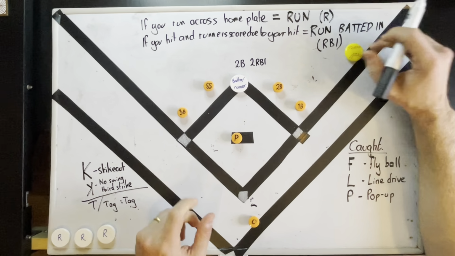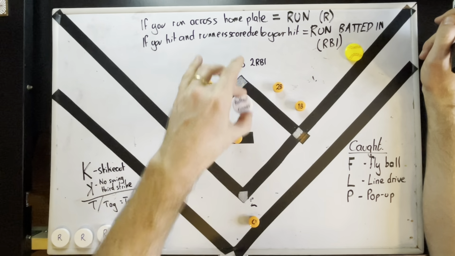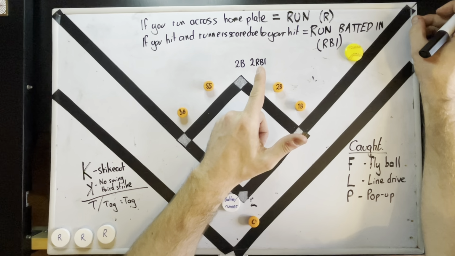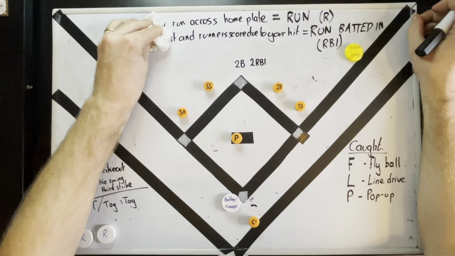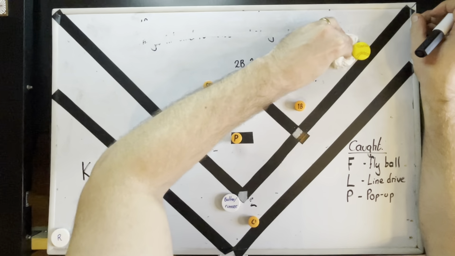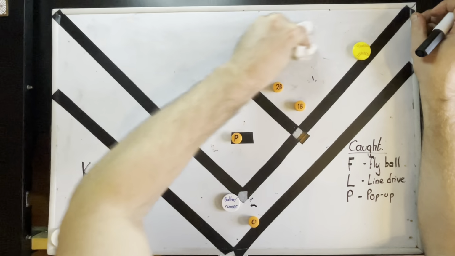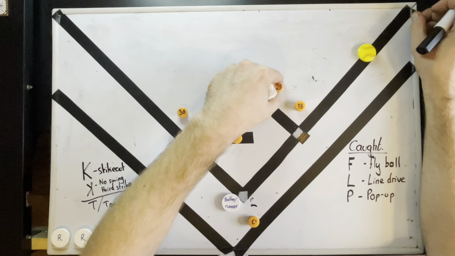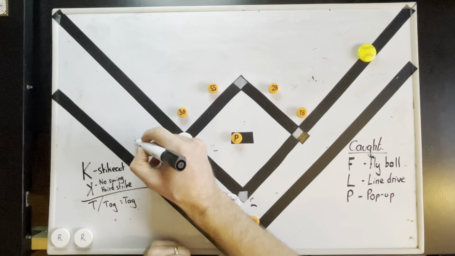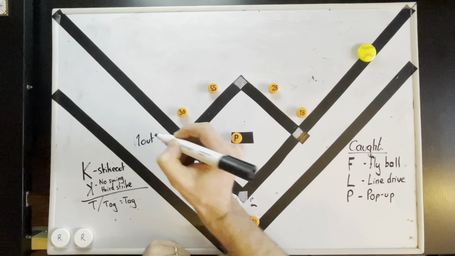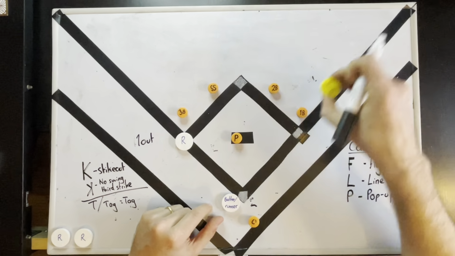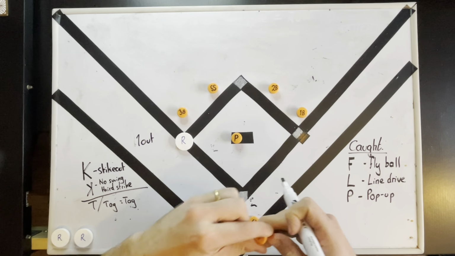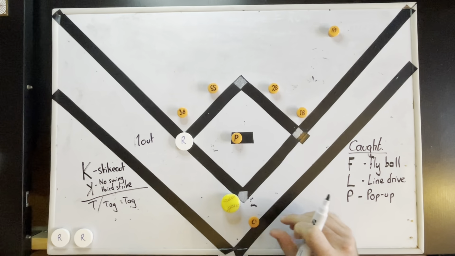Now, last thing, when can you score but not register a hit? So you might have watched our previous videos on tagging up. Okay, so let's have this instance here. We've got a runner at third, and let's say there is only one out. I've got a runner at third, and let's put a right fielder out there. There we go, right field.